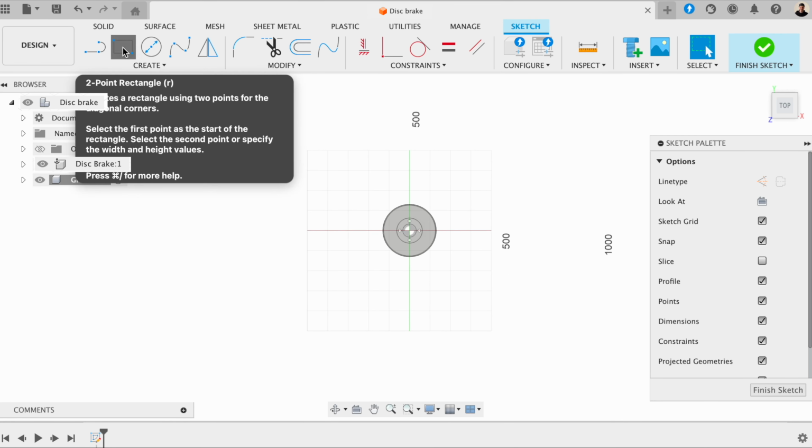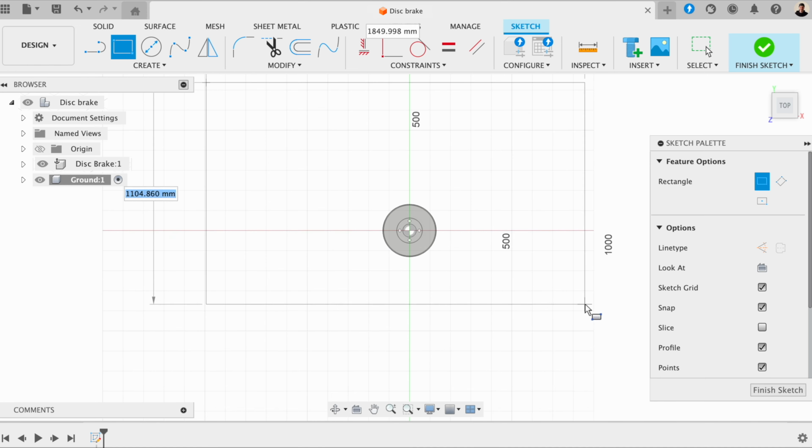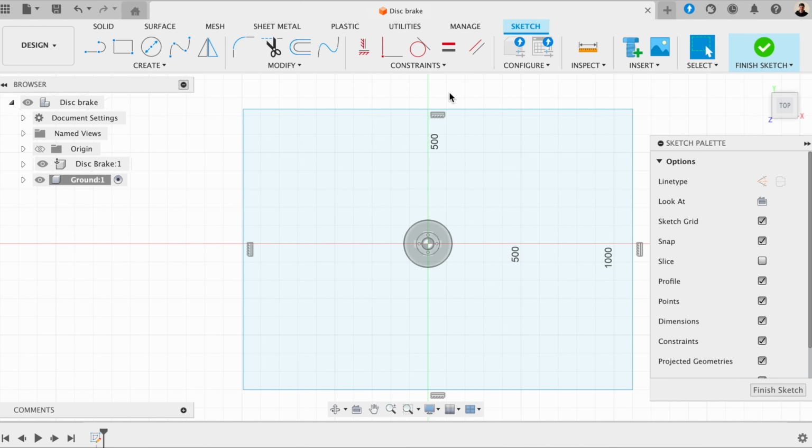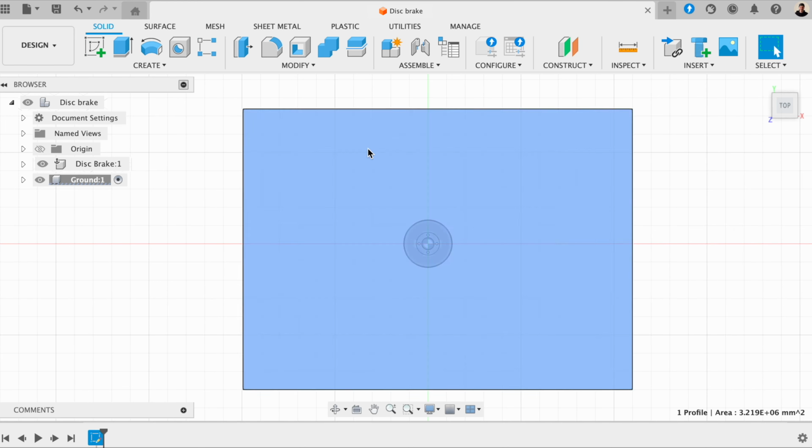and then I draw a 2-point rectangle, and I'm going to create a gigantic ground that just covers this whole area. So I've clicked the top here, and now I've clicked down here. And I'm not going to worry about putting dimensions on here. This is just to help us. And you'll see here what I mean about sketches being unconstrained, because the lines are blue. Then I'm going to hit escape because I'm still in the square tool. Then I want to click on Finish Sketch. And I want to create this with an extrude.